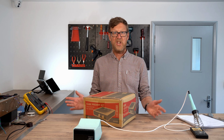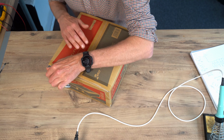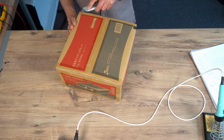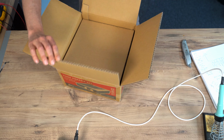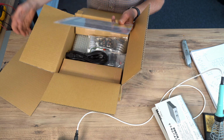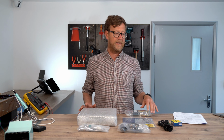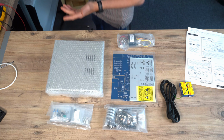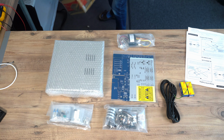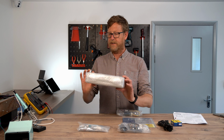So, shall we open the box? Yes, indeedy. Stanley knife. Let's put the box to the side. We've opened the box, it's very sturdy, so that's how it will be sent to you. In the box, we have a chassis.